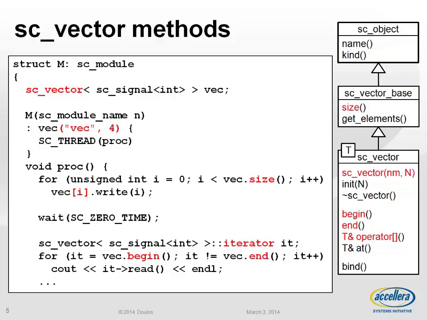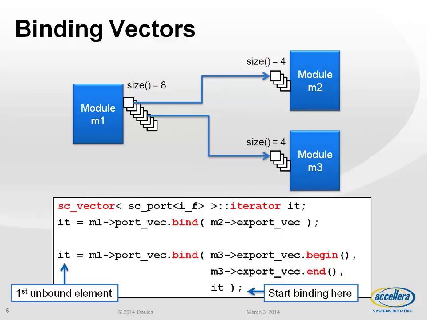So basically, you've now got first class objects, which are also SC objects, which behave just like arrays or vectors, and you can use those to create arrays or vectors of all your favorite SystemC things: channels, signals, modules, everything. There's also a lot of flexibility when it comes to binding, and I'm not going to go through all of the available features here, but let's just look at some of the most useful ones.